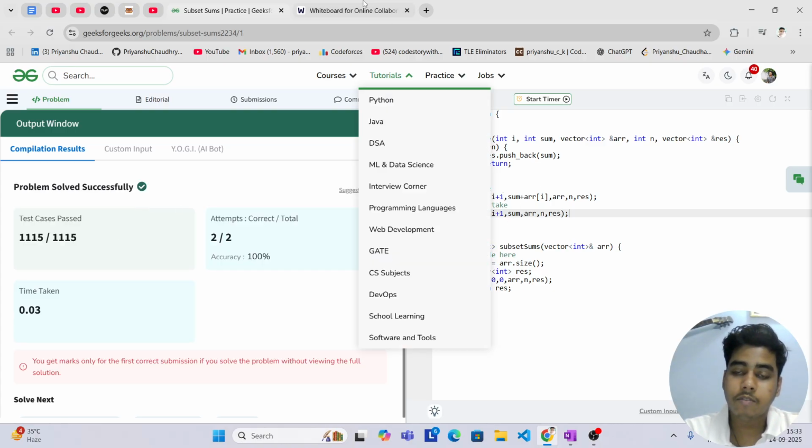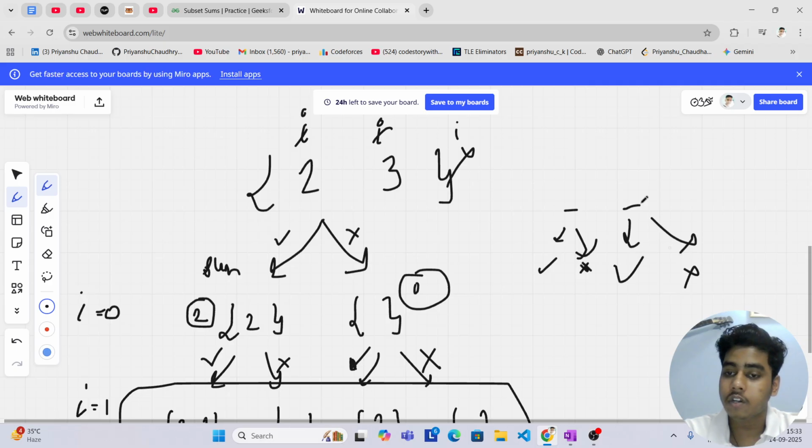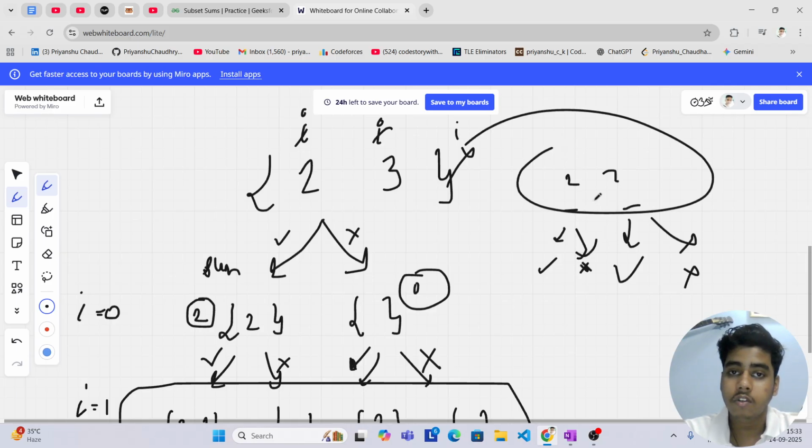And if I tell you the time and space complexity, we can see we are performing recursion, and at each value we have two options, either we take or we don't take. Here also either we take or we don't take. So total n values and two choices, so 2 to the power n subsets are there.